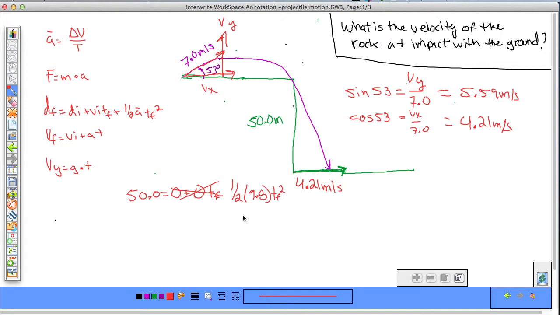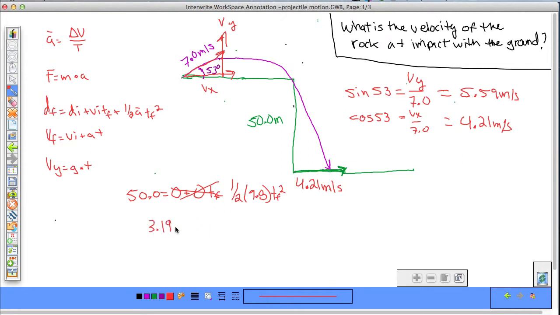And then multiplied by 2, and then times 9.8. Let's see, what do we get? And then take the square root of that, and we should get 36 point, let's see, that may be the wrong answer. All right, here we are. So we should get 3.19, I'm sorry.